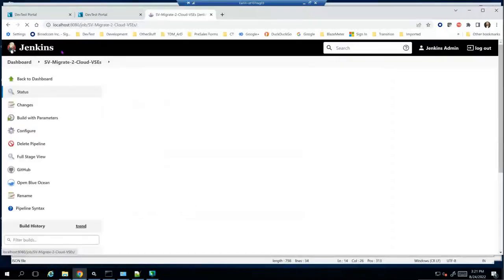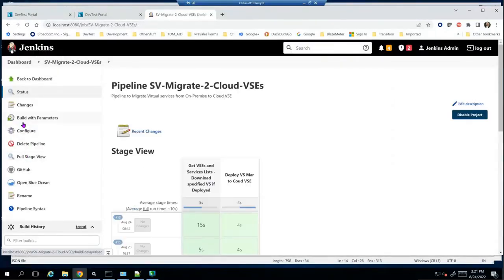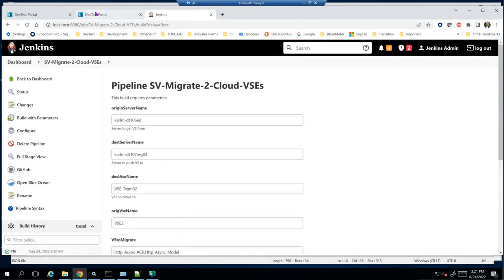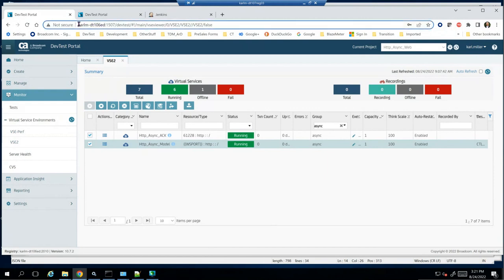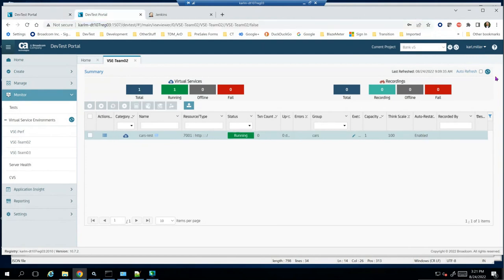There we go. And I'm going to build this with parameters. And what I'm going to do on this is migrate these two virtual services here from a VSE running on this system, and I'm going to migrate over to this VSE where I had my cars REST server.